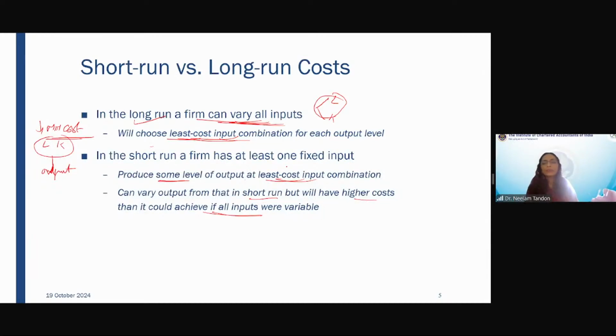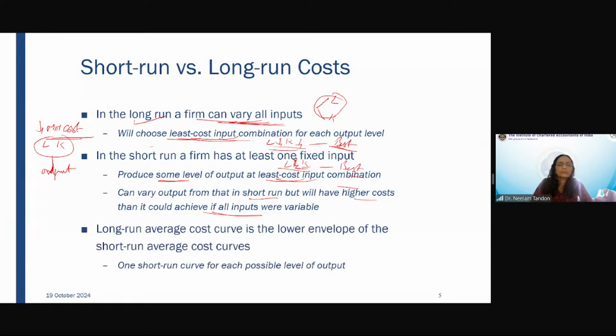But in this case, only labor is varying, capital is fixed. इसमें आप कॉम्बिनेशन ऐसा लेना है जिसमें कि लेबर भी कम हो और कैपिटल भी कम, and you should get best level of output. Here, only labor you have to see that minimum labor with respect to the capital, and you should get best out. Okay, so that's the difference between the short term and the long term.